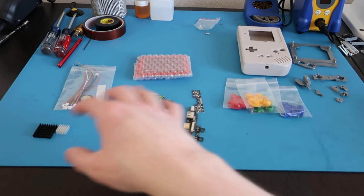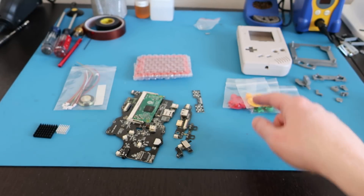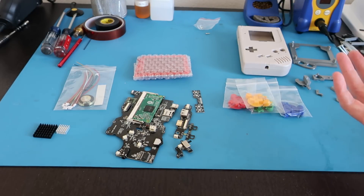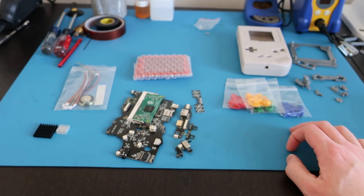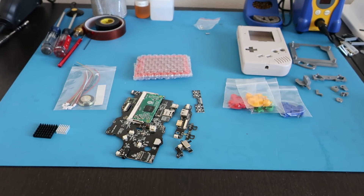The kit doesn't leave you with a whole lot that you need to buy. You need a case, some silicone pads, some buttons, maybe some 3D printed parts if you want to make life easier — which I did. And also a battery, which I don't have in the picture, but I'm using a 125050 battery, which is a 4,000 milliamp-hour battery that will fit perfectly with no modification at all to the rear battery tray.